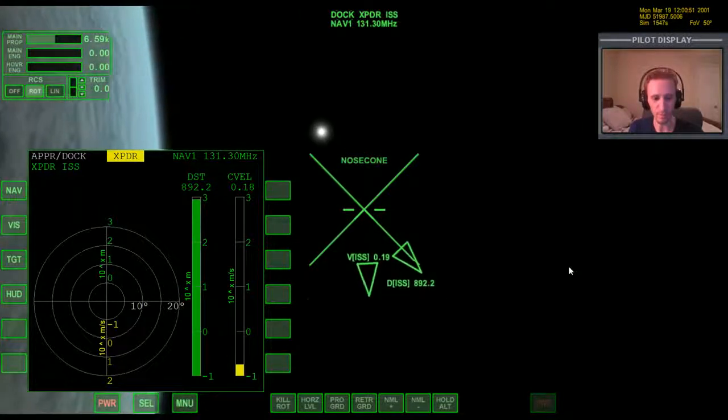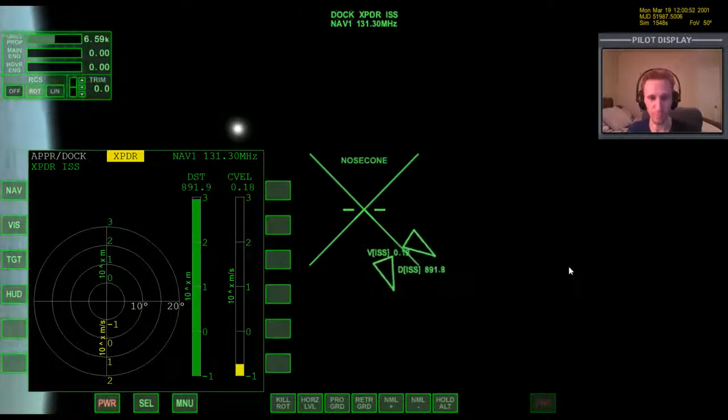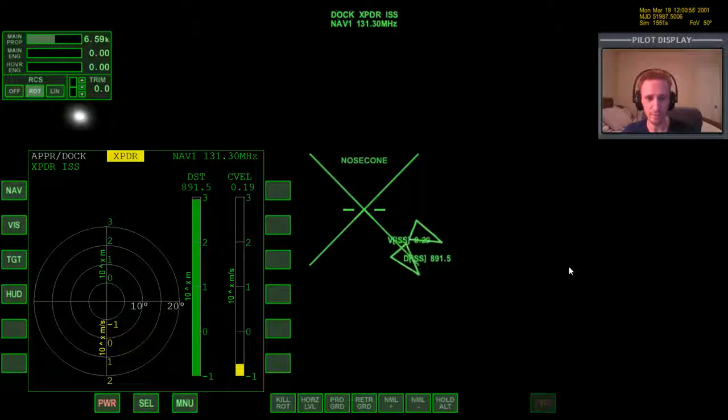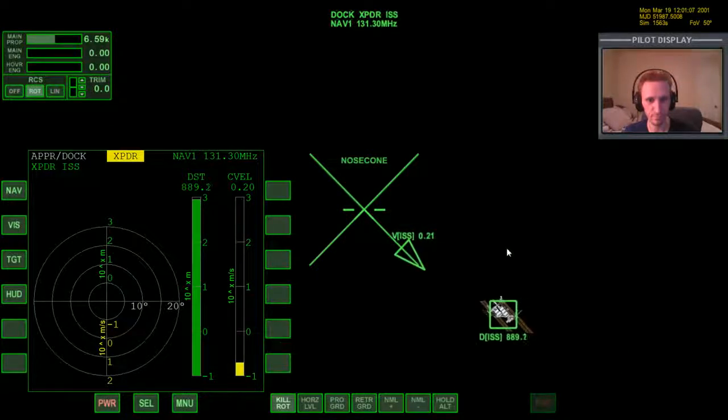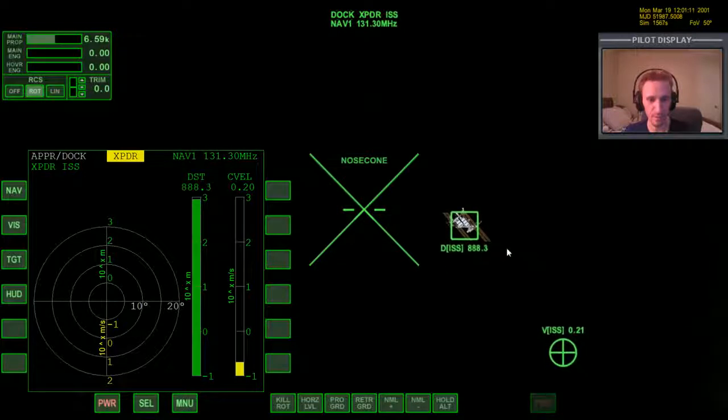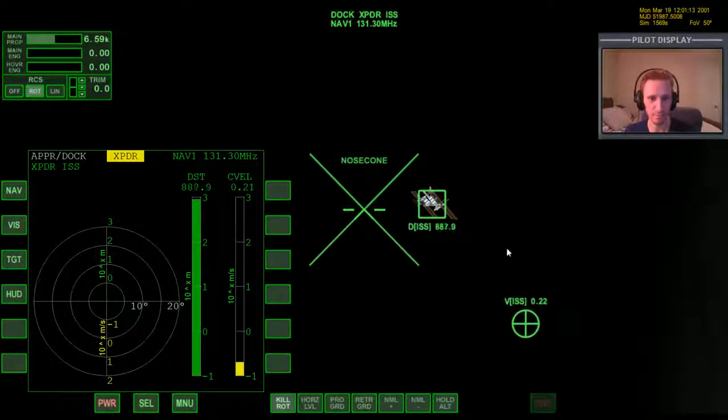So I'm just going to put in a bit of yaw. That's the number 3 that I'm pressing. And these indicators help me locate the ISS. They're pointing to where it's at, so I just have to follow those. Looks like I need to go down a bit. There we are. And here, once again, we're basically stopped just a few hundred meters away from the ISS.